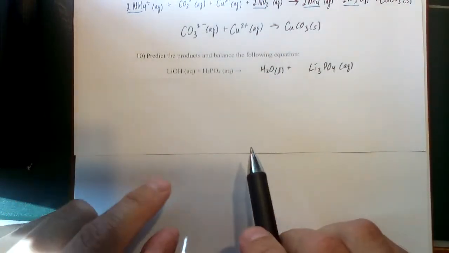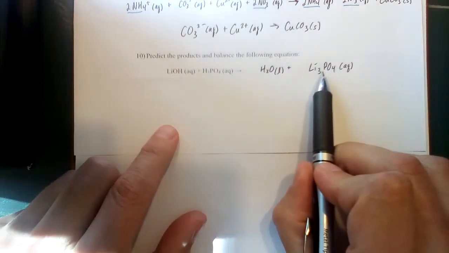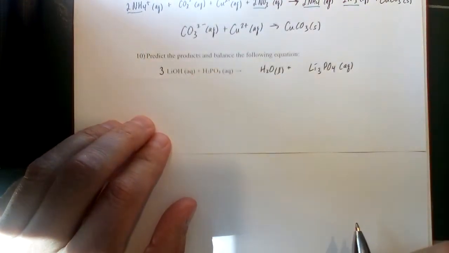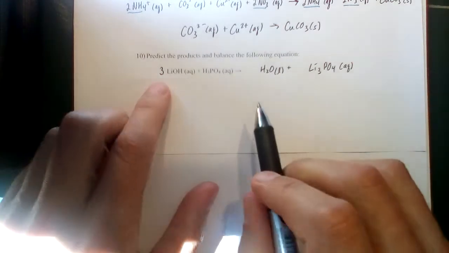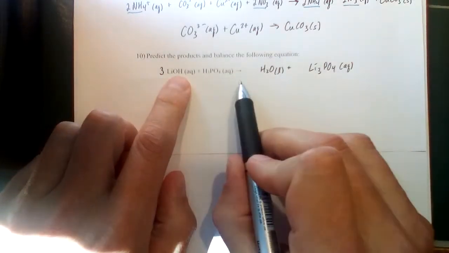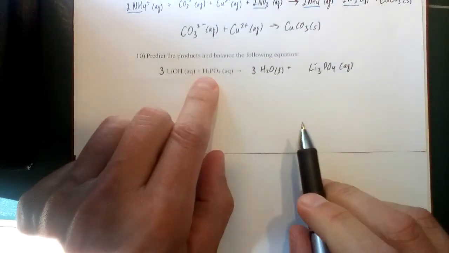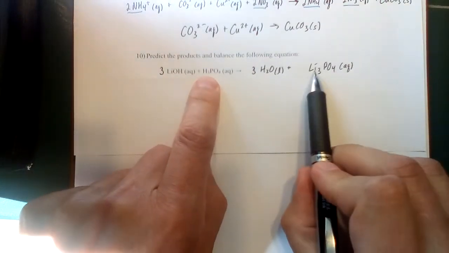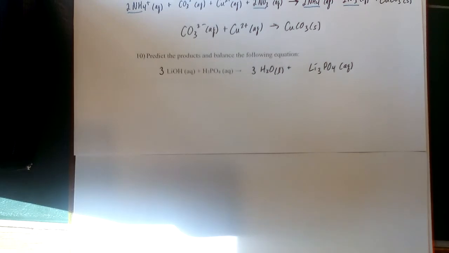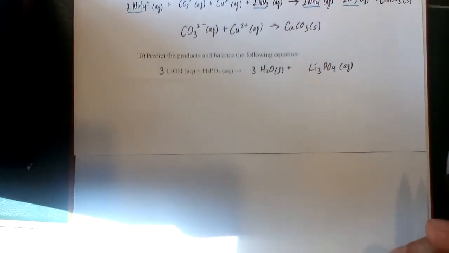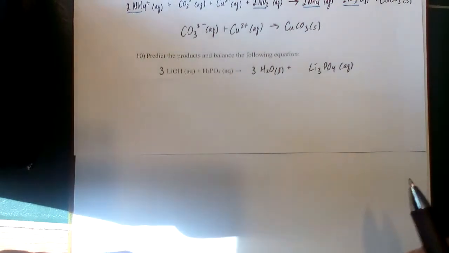But that's going to be important for balancing the equation. If we have 3 lithiums on this side, we need a 3 back here on this side. And that means 3 hydroxides and the 3 hydrogens from the acid, we'd get 3 waters. Now it is okay with 1 phosphoric acid and 1 lithium phosphate on the product side. So you do want to be able to do that. Predict the products and then make sure you balance the equation.